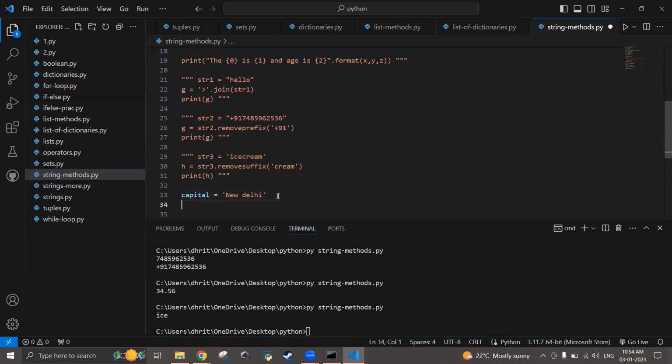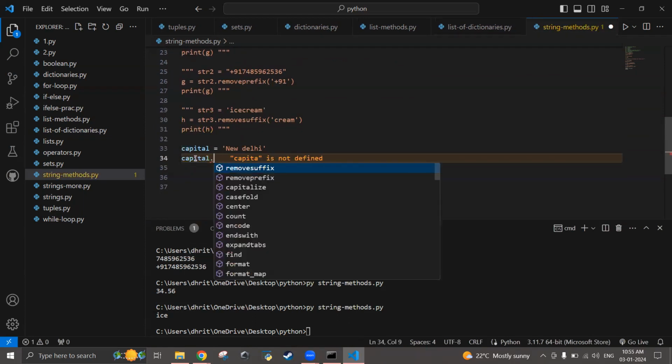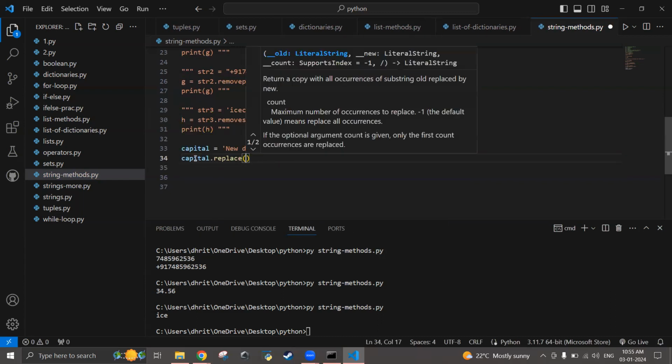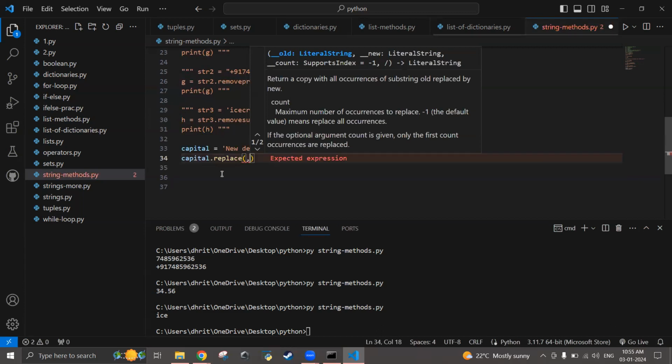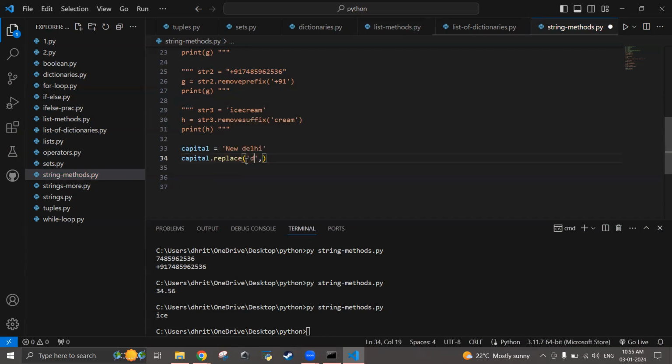Here I want to replace this small d with capital D. So capital dot replace. You have to pass two things. First, what I want to replace. Second, what I want to replace it with. So I want to replace this small d with capital D. Then I'll get the string.